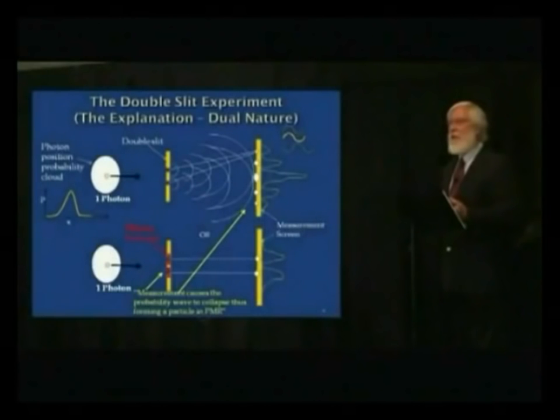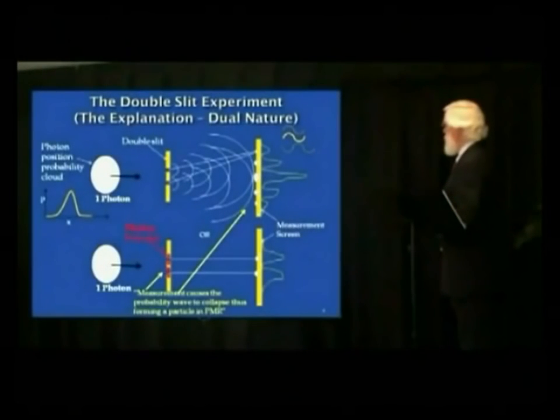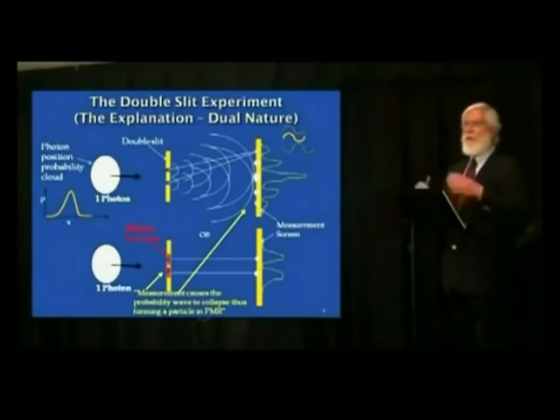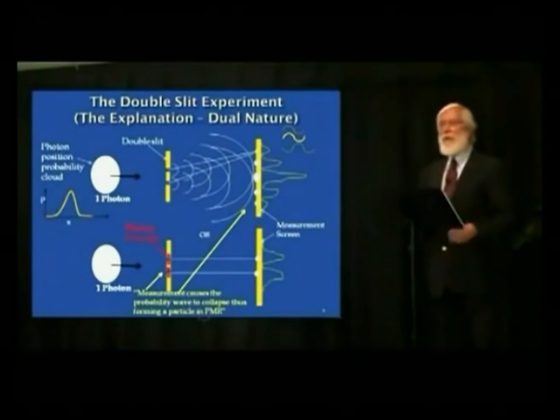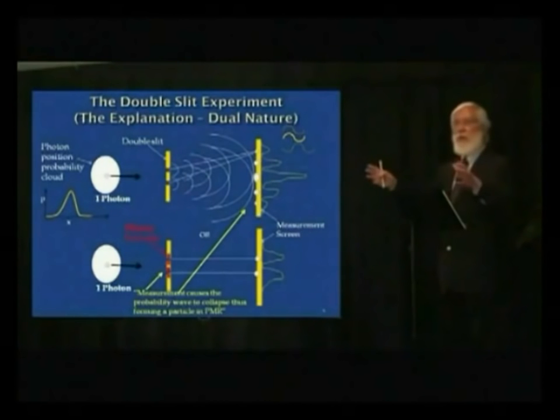Here's a logical equivalent thought experiment — not an actual physics experiment, but easier to follow. We'll run 102 trials of the double-slit experiment with detectors. Each trial, we record the detector data and the screen measurement data separately. Each set goes into its own envelope, both envelopes into a larger one labeled by experiment number. We'll collect data for an hour, store it, collect again, and repeat — 102 times total.